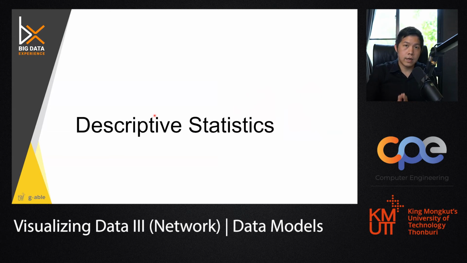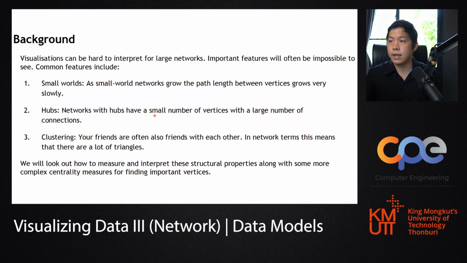Let's move on to the last section. The last section is on analyzing the graph. Analyzing the graph can be done by first understanding the phenomena in the graph. There are certain phenomena that I have mentioned earlier. These are like the nature of the graph, the nature of the world, as you see.